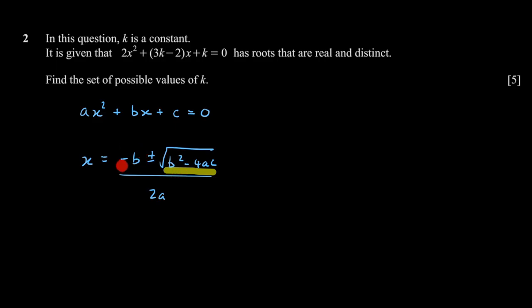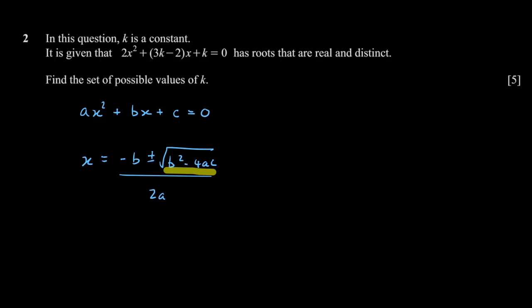On the other hand, if this value for b squared minus 4ac is 0, then what we're going to get is minus b plus 0 divided by 2a, and then minus b minus 0 divided by 2a. And of course, those things are the same thing, right? It's minus b upon 2a. So we would have real solutions, but those real solutions would not be distinct, right? They would be the same thing, be identical.